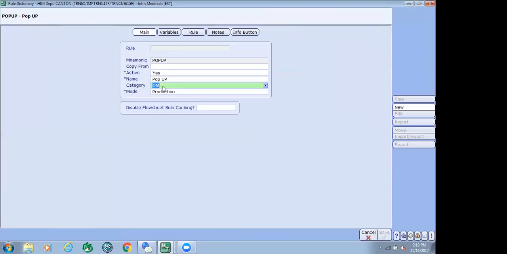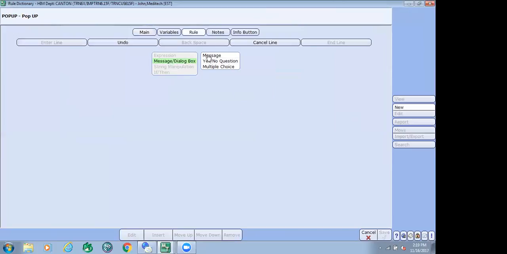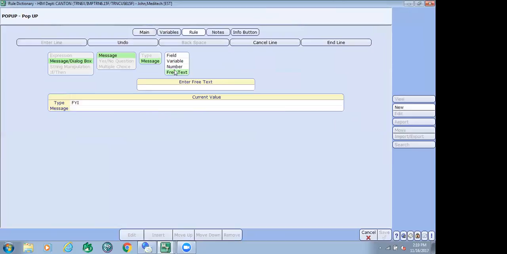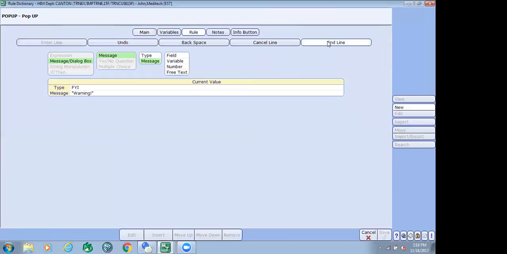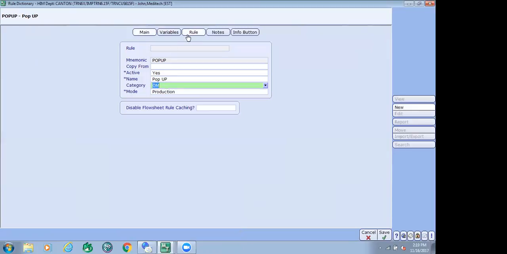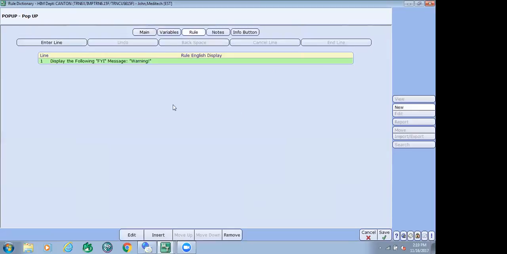So we see with the OM category rule, we have this message dialog box option. If we had a pop-up message that we always wanted to display, we could write the logic similar to this. Again, that's an OM category rule, meaning we need to attach it to a query or a CDS.